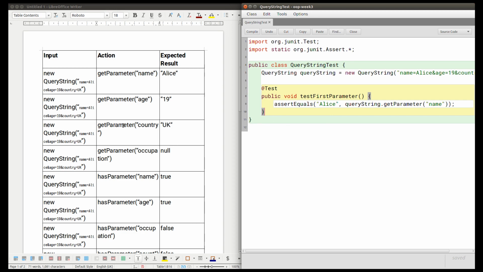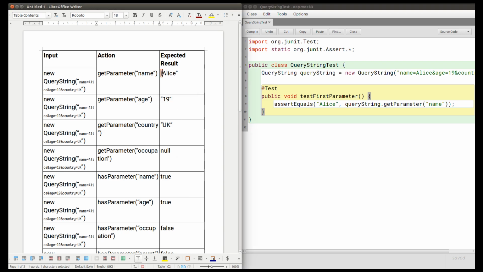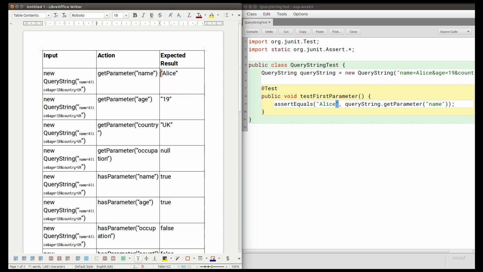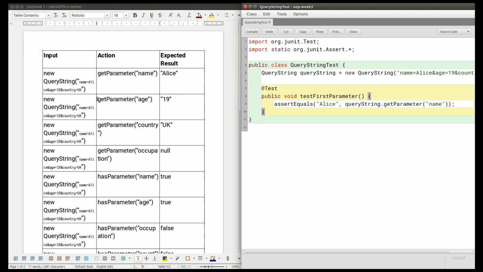Just a caution here, if you have written this in a text editor or something like Microsoft Word or any kind of WYSIWYG editor where you get these fancy quotes, then try to avoid copying from your editor into the code, because these quotes are not the correct symbol to put in your actual code. You can see that these two double quotes are the same character, whereas these two double quotes in my expected result are not the same. So if you do copy from this table in your word processor, then you will get syntax errors on things like those quote marks. Let's write the second test case.